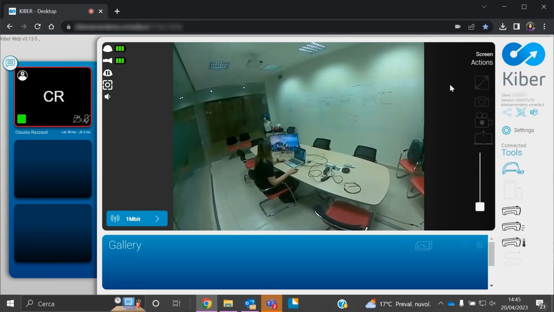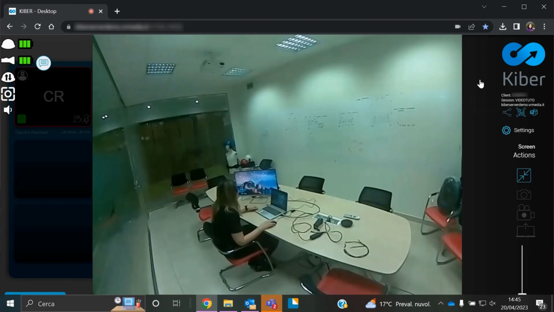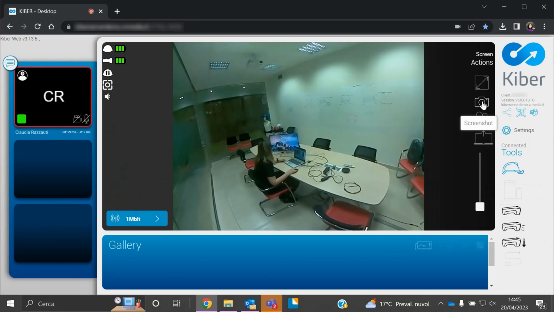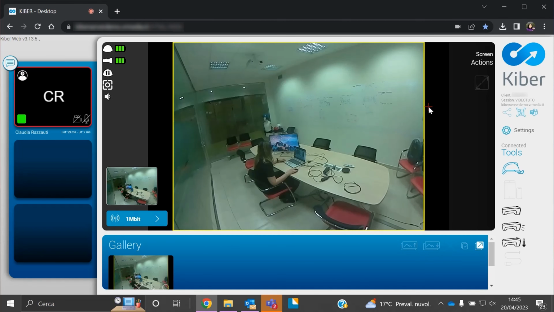On the right part of the web interface, you can see all the functionalities available for the primary user. As you can see, we can go on full screen to focus on the streaming video of the web platform. Then we can take screenshots. If I click on the icon, the screenshot will be taken, and then will remain still on the streaming part of the web platform. Right now, even the person who's wearing the helmet can see this screenshot inside the visor.